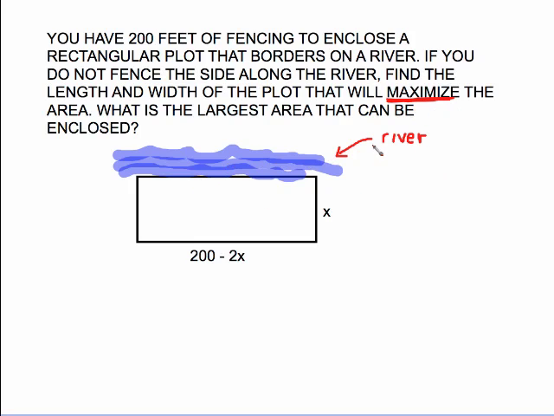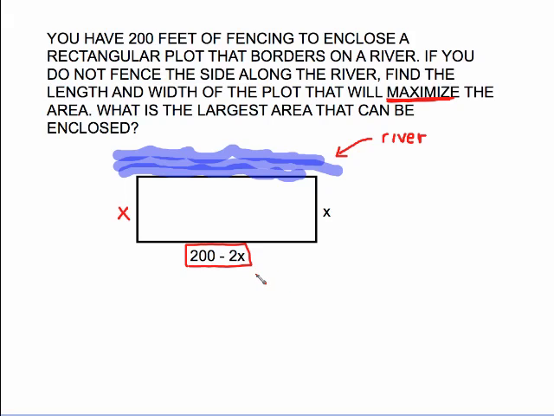So there's my little river. Here are the values that are going to be on the length and the width, and those are given to you in the book, but perhaps they're not given to you in other problems, so let's look at where they came from. I've got to call one of these values x. Doesn't matter which one I chose, I just chose that one to be x. If that's x, this one's x. This comes from the fact that we had 200 feet of fencing. 200 feet of fencing, take away these two sides, is 200 minus 2x. That's where those values come from.